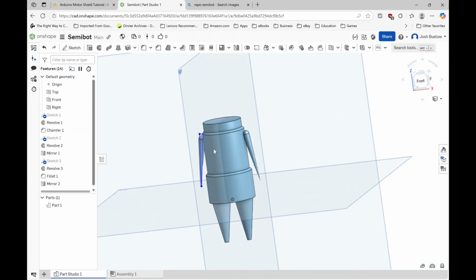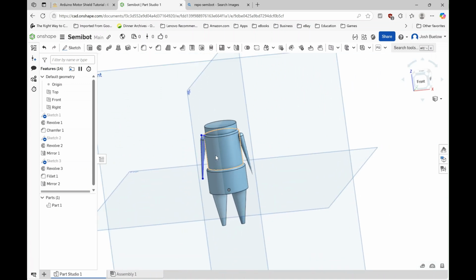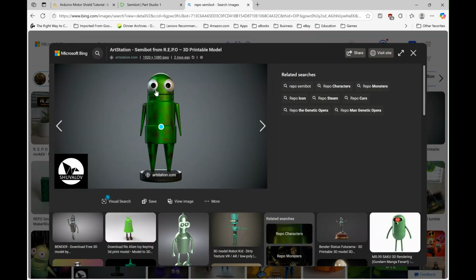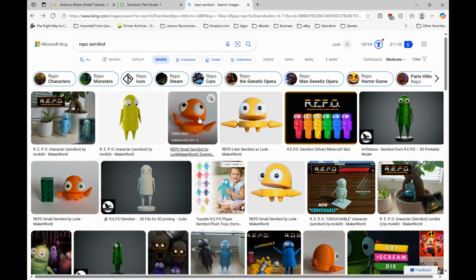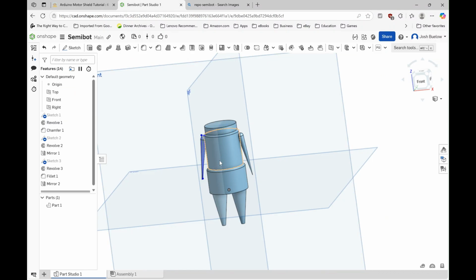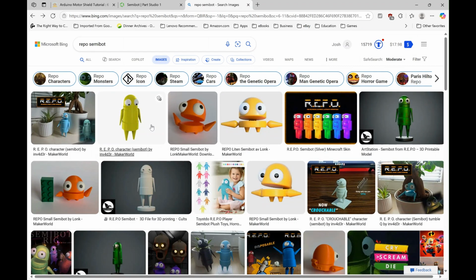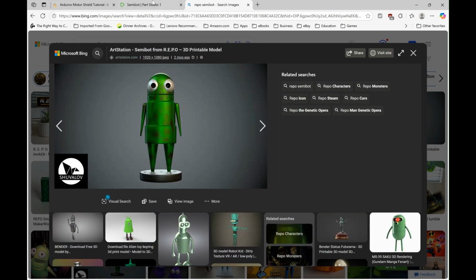All right, to add the head, there are a few different ways you can do it. If you just want to have it be like this, then we're going to go ahead and do it that way. But if you want to have it so that it's at an angle like this, you can certainly change the way you do a revolve to add that angle as well. If you try and figure that out, I can also try and help you learn how to do that. But we're just going to do it the easy way for right now and make it look like this one.